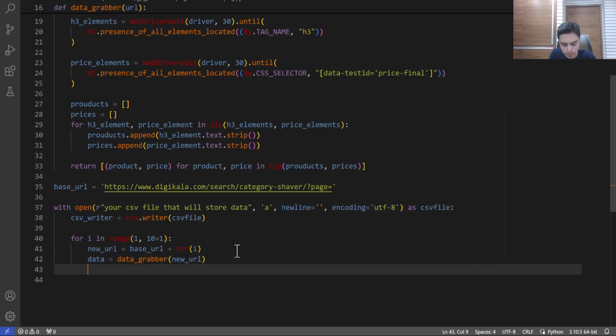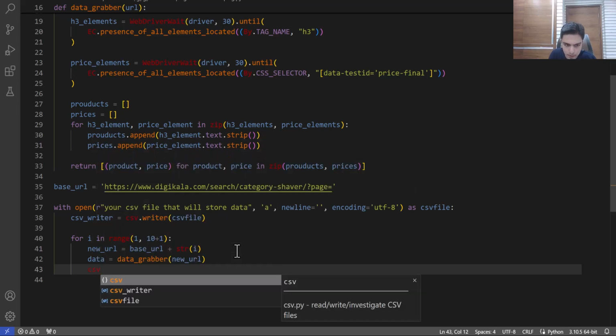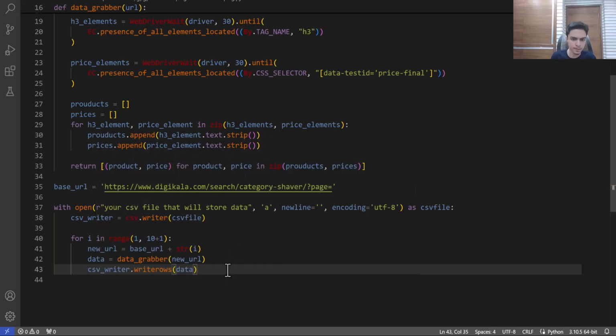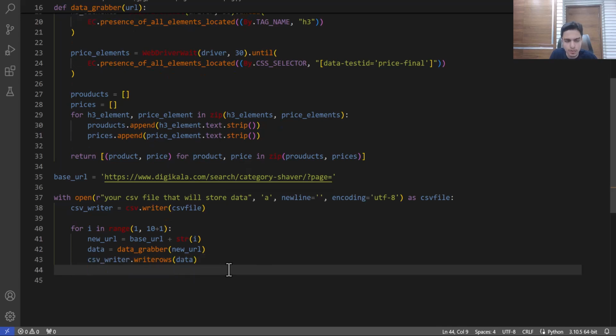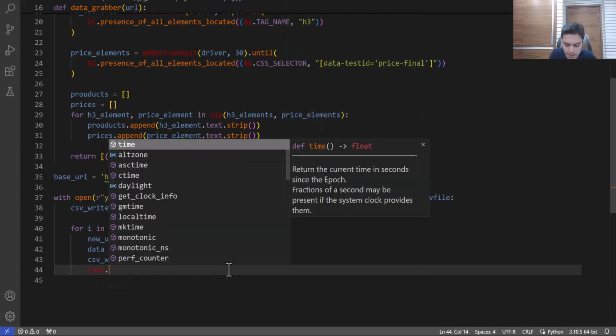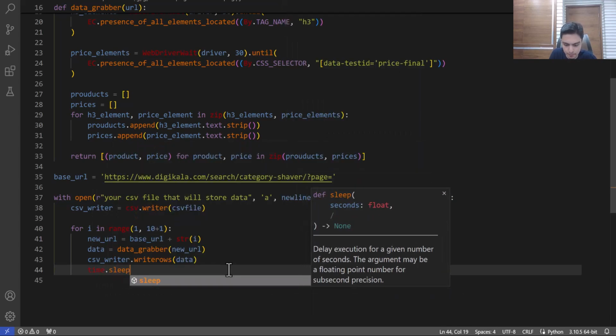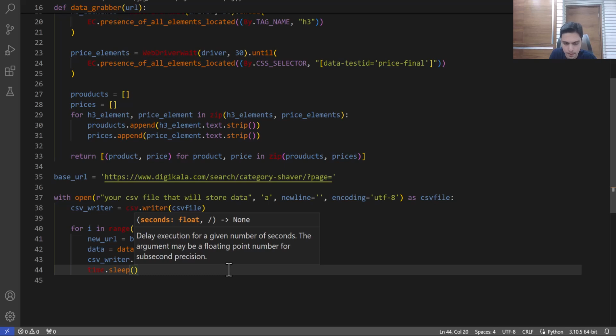Then we need to write this data to the CSV file and make sure that you use a delay method to wait for your website to load. I will use a simple time sleep here and I will wait 10 seconds.